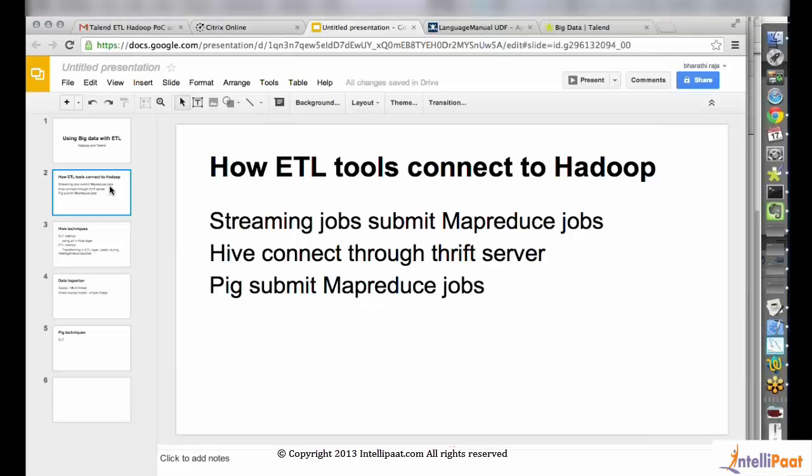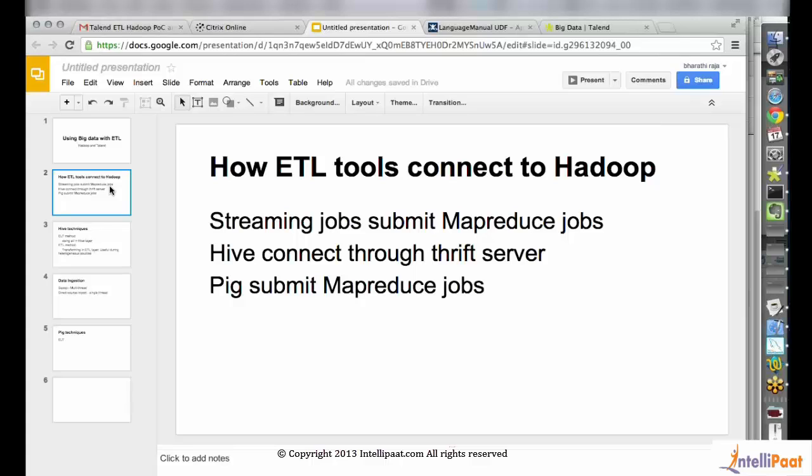Right? So how ETL tools connect to Hadoop is, the ETL tool should reside somewhere, right? Say for example you have a node in the whole cluster, or a separate node, which has connectivity to the name node, the job tracker, and Hive installed locally on that machine, Pig installed on that machine as the client. Assume that everything is there in that ETL box. You can call it an extractor box. It just acts as a separate ETL node which has connectivity to the existing Hadoop cluster.